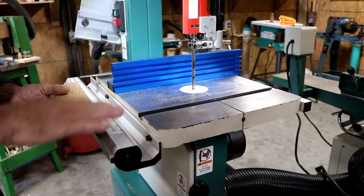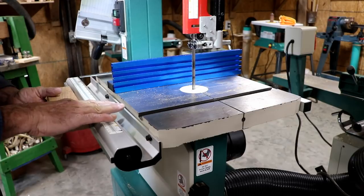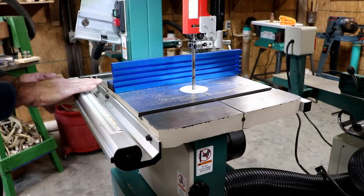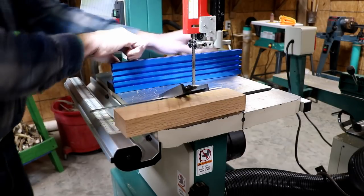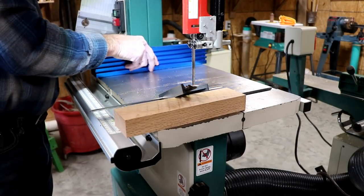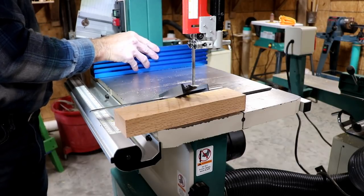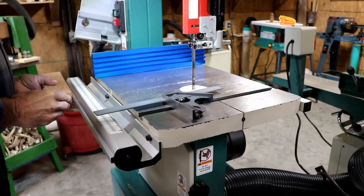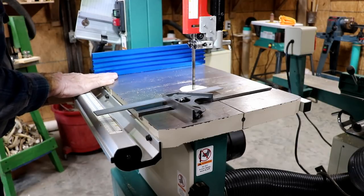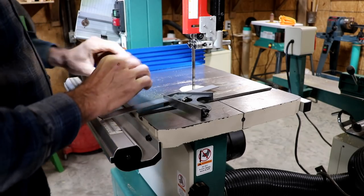I was thinking of making it just an L-shaped square like normal. That way I could go from the blade back so far, but then I start to run out of table back here. Let's see here, how far can I really go anyway? I can't go very far because I run out of magnet space. So I can only go to about here anyway. Will a regular square do me for that? I think it will. I think I'll just make it a regular L square because I think it'll be fine.